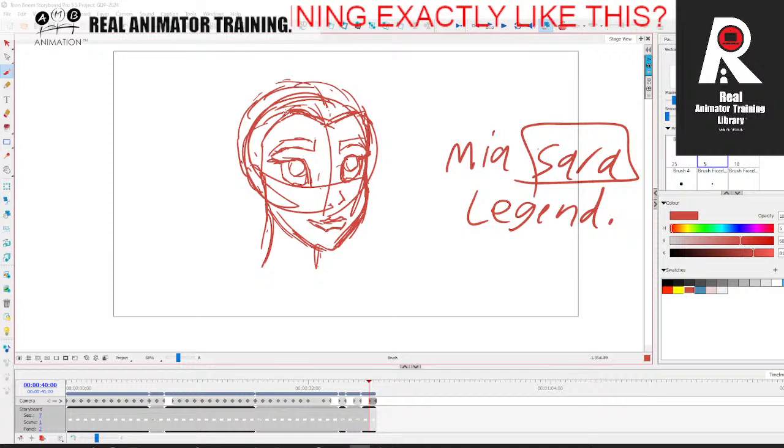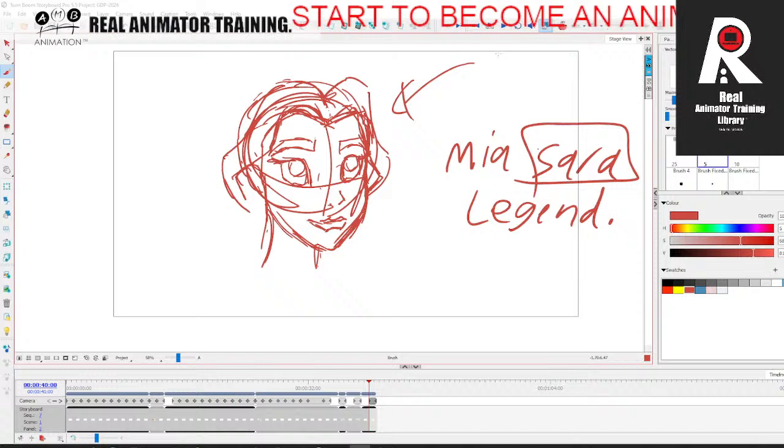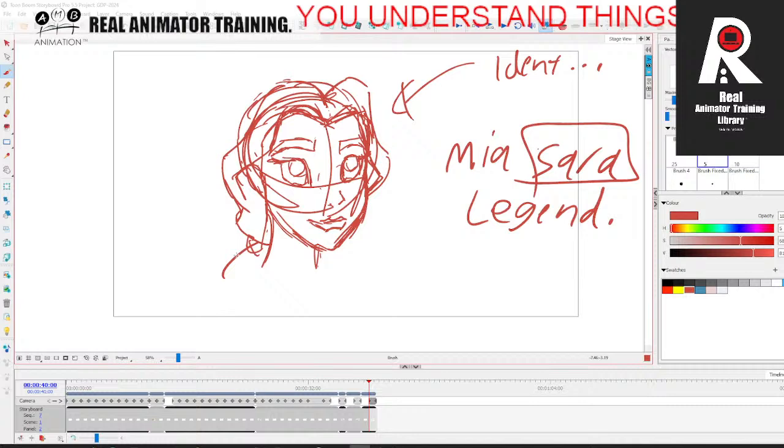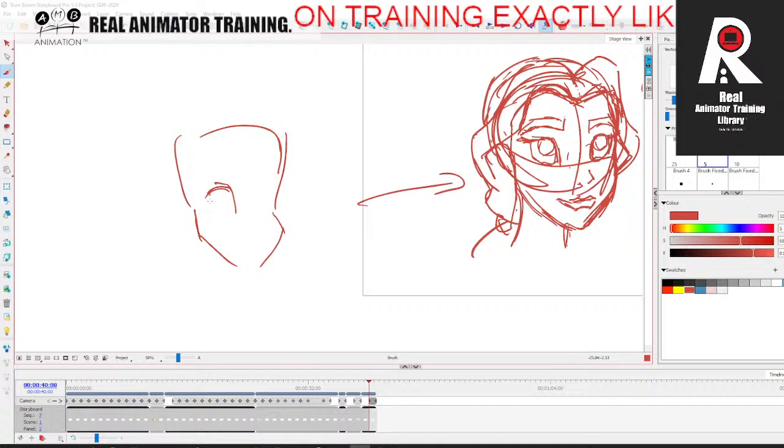So then we just create a curtain like this and a curtain like this around here. And we created this kind of hair. And the hair is the identity. Belle's hair doesn't quite do that, but it's very similar. And that's probably where that whole 'looks like Belle' thing came from. Because I remember reading Glen Keane's notes on Ariel, and I really should have remembered this when doing that hairstyle.